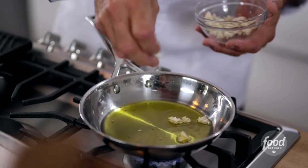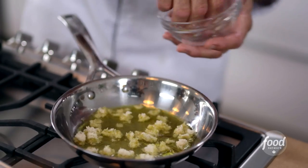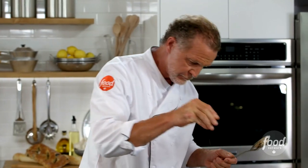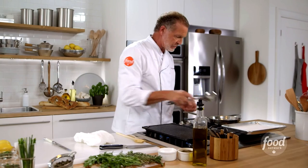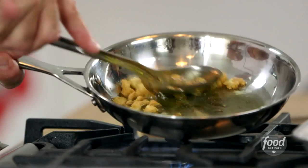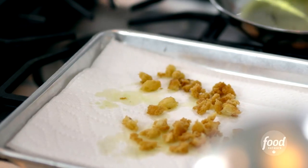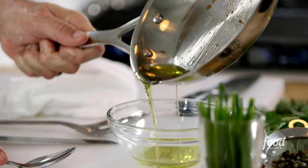I'm going to drop these guys in. Now this is a tricky job — you have to really watch these. A little drop of salt. Salt, olive oil, garlic — it's like heaven together. And these croutons are coming up to color while we're talking. Beautiful. I'm just going to reserve the oil.